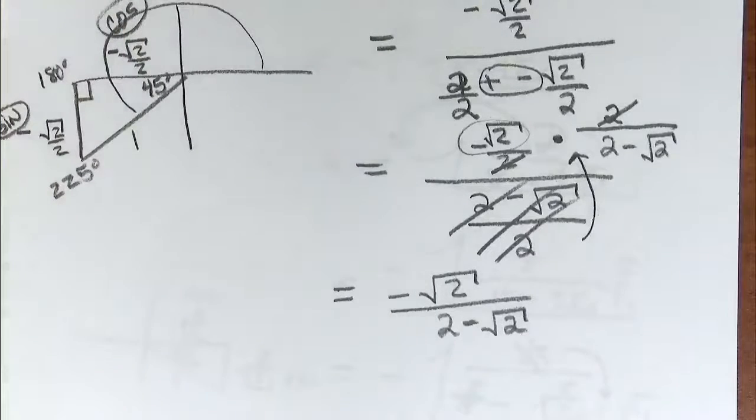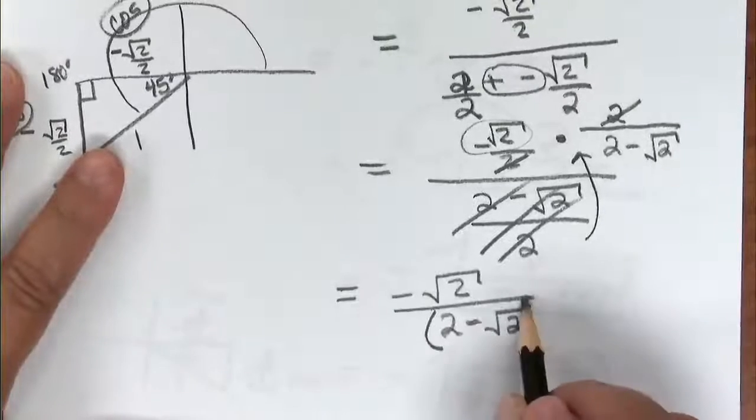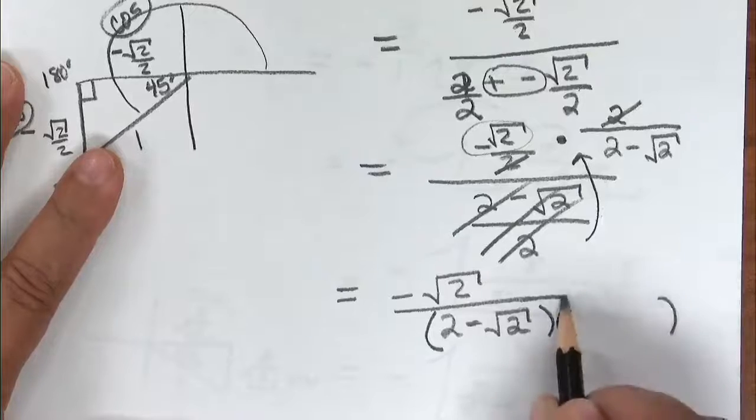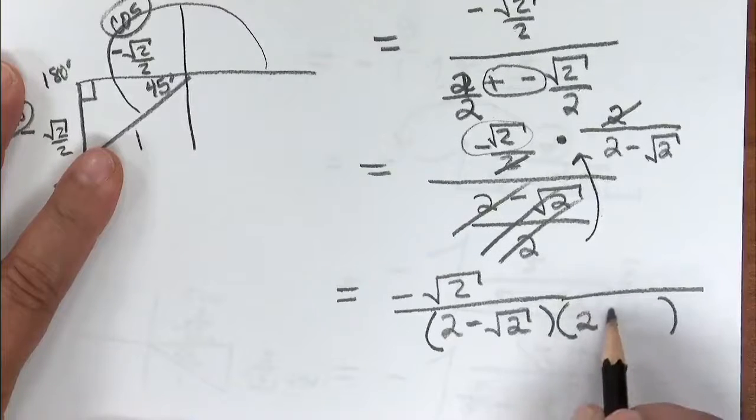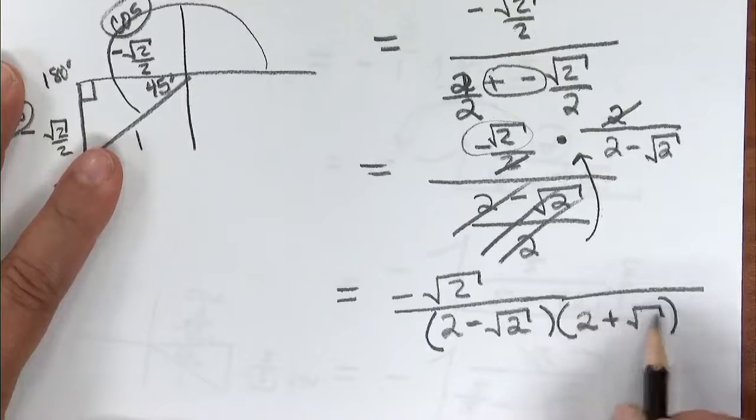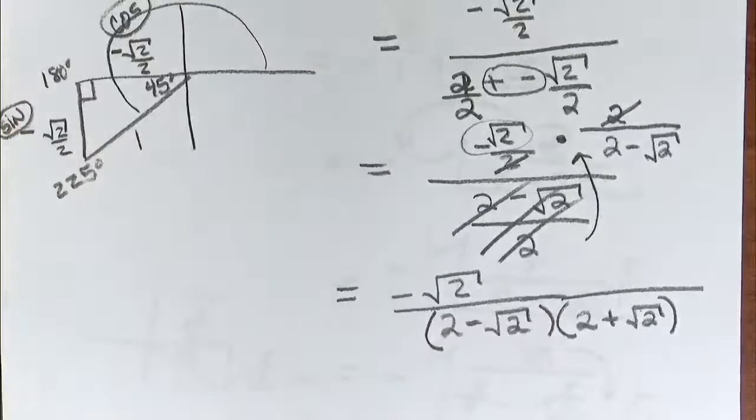Get the radical out of the bottom. You're not allowed to have radicals in the bottom. If this wasn't here and all you were trying to do was get rid of that, you would just multiply by square root of 2. But with another number added or subtracted, you have to use conjugates. The conjugate of this is this expression all over again, but with a different sign in front of the radical. You always switch the sign in front of the radical, not the thing in the middle.